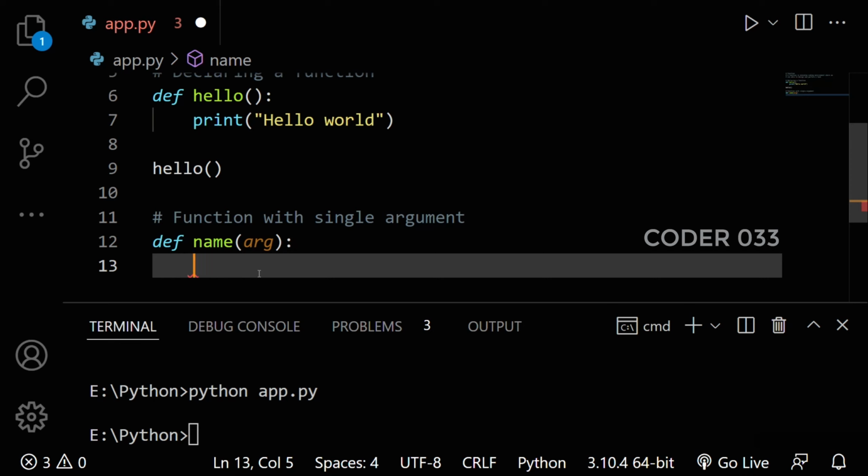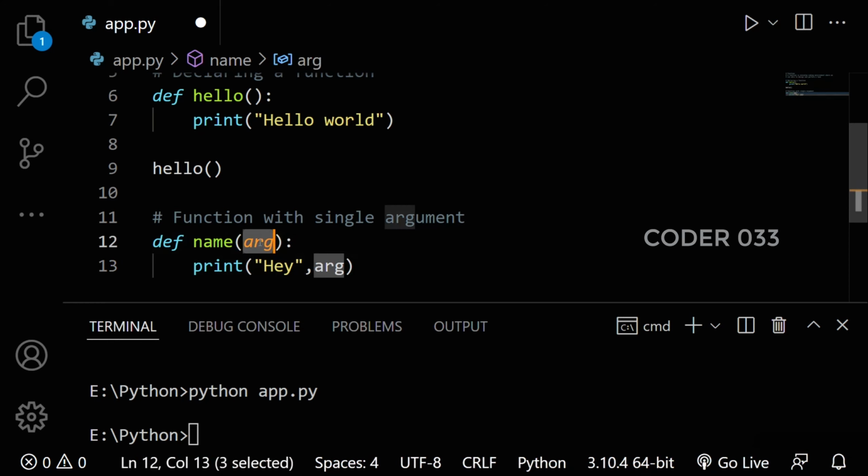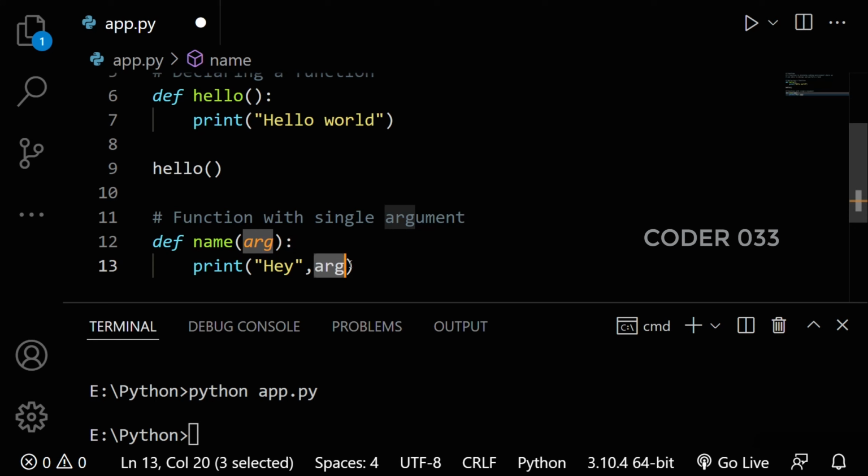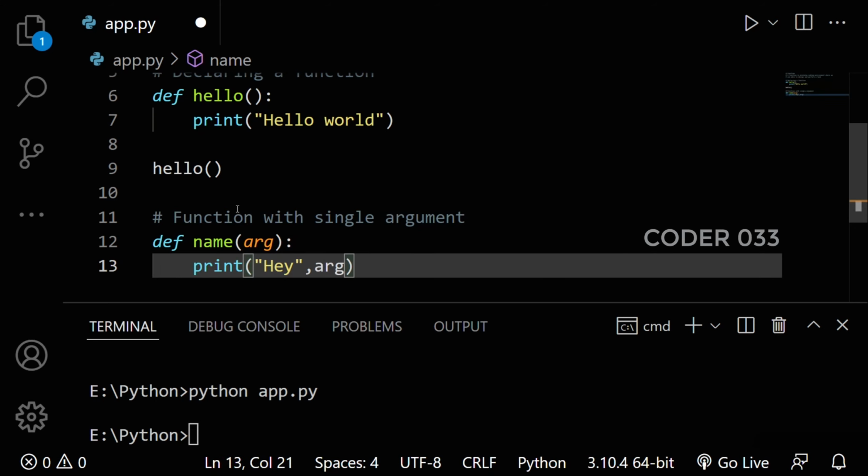Here, print hey comma arg. So here I just used arg as the name. Here also I need to use arg only, because the value is passing through arg.